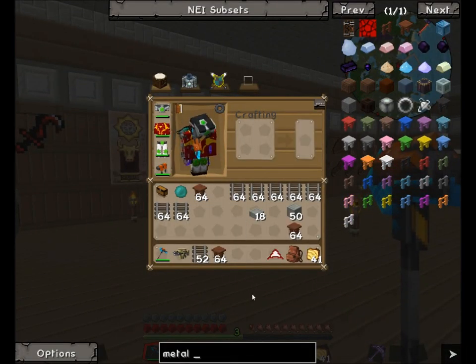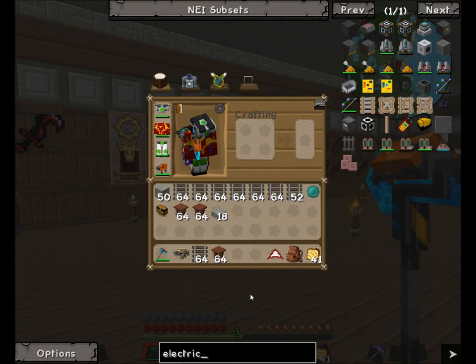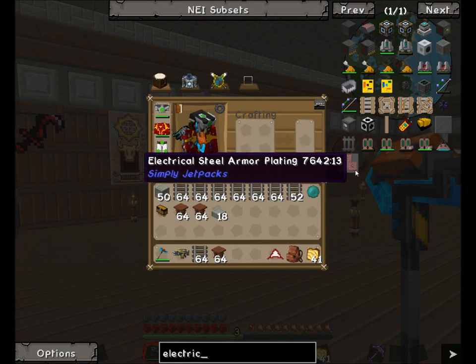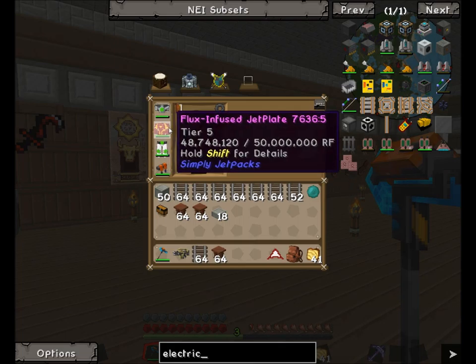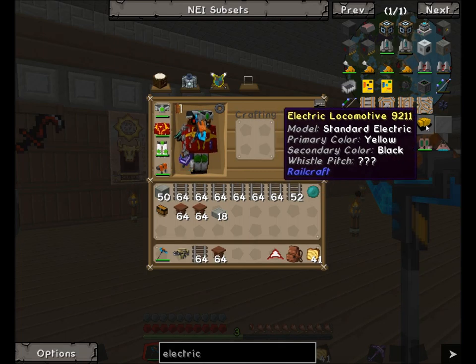Now, we are going to make an electric locomotive. I wouldn't mind getting the other jetpack, not the flux infused, but the dark solarium. Looks really cool. But, you know.